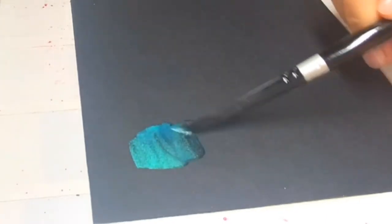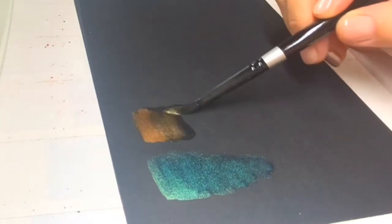Shimmers look awesome on both black and white paper, so I'm going to swatch my shimmers on black, show you what they look like. This first one is damselfish. Coffee.